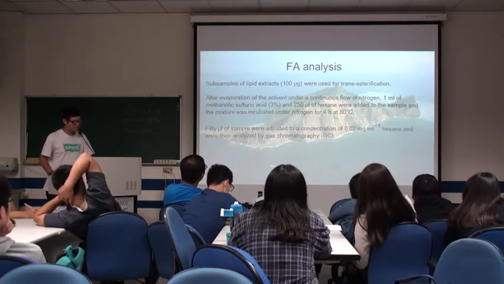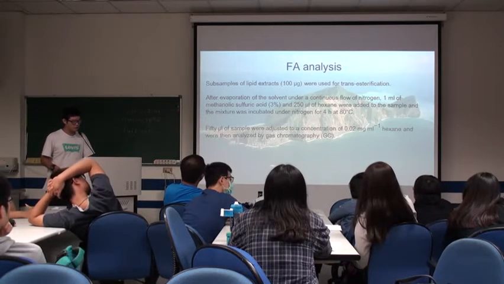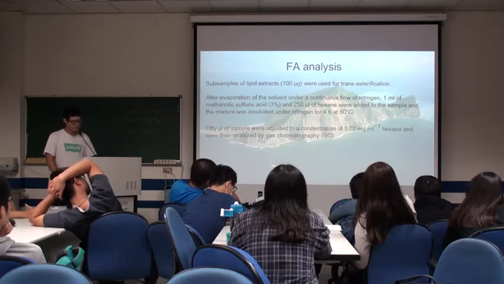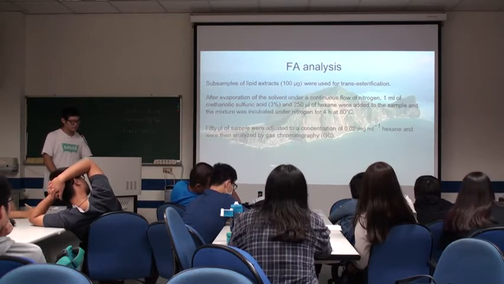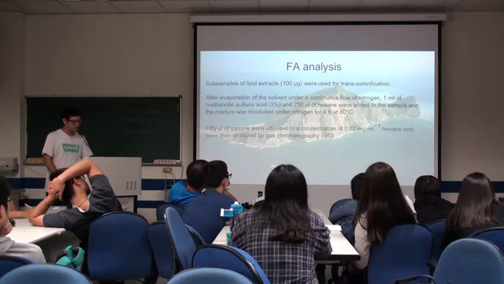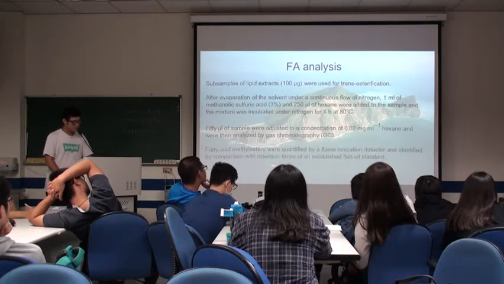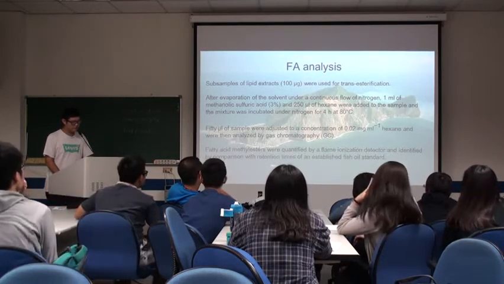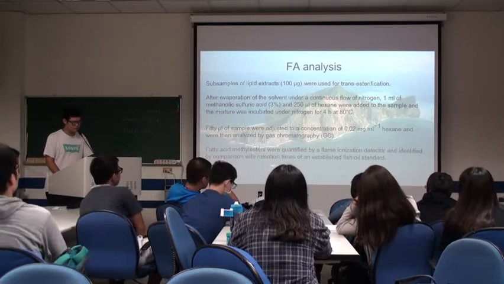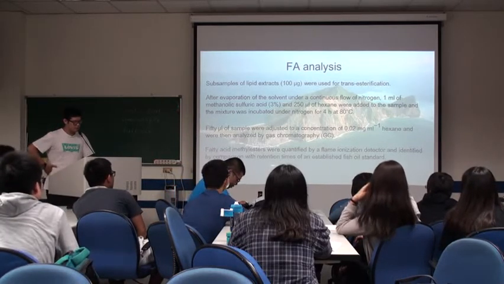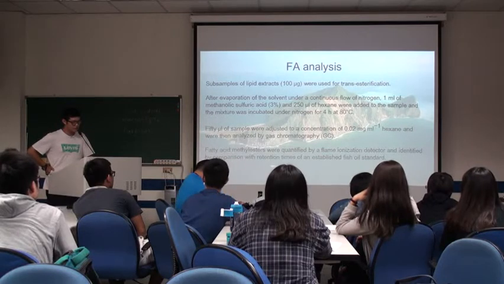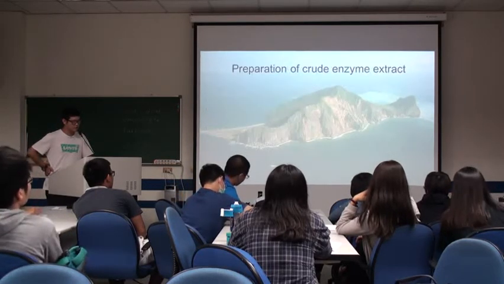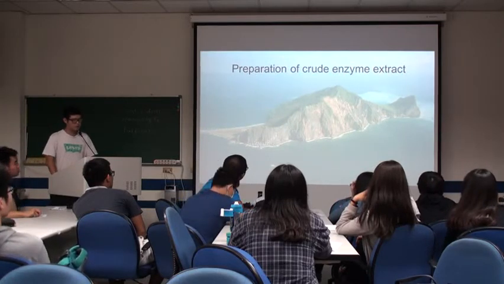50 microliters of sample were adjusted to a concentration of 0.02 microgram per microliter, extracted, and then analyzed by gas chromatography. Fatty acid methyl esters were quantified by a flame ionization detector and identified by comparison with retention times of an established fish oil standard. The preparation of the crude enzyme is next.